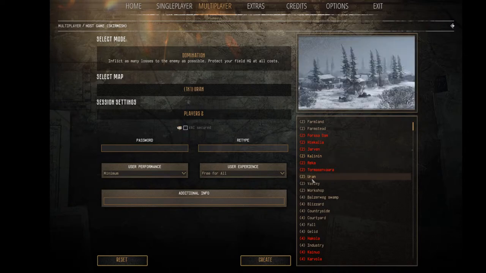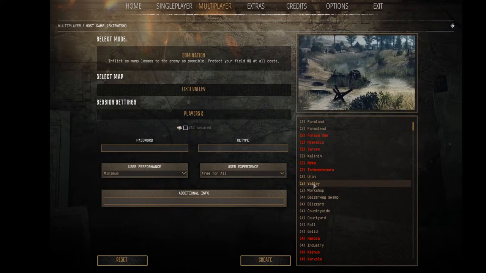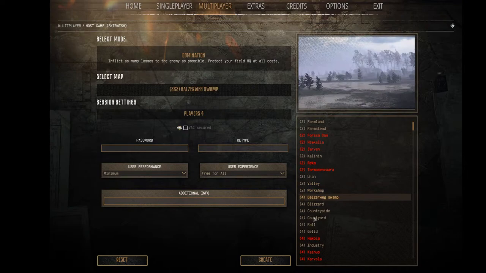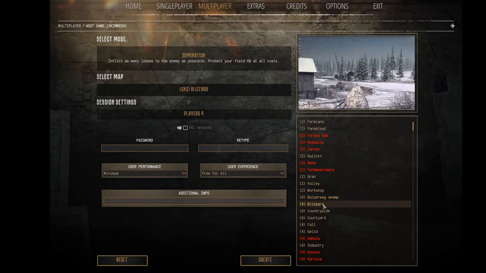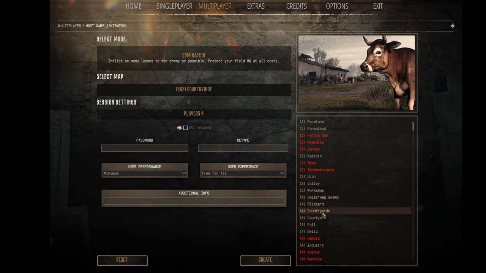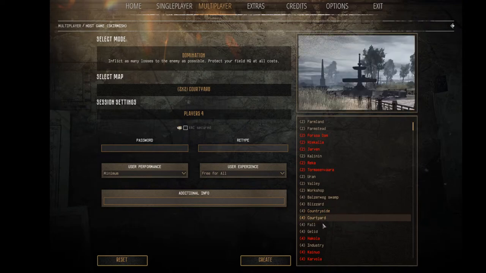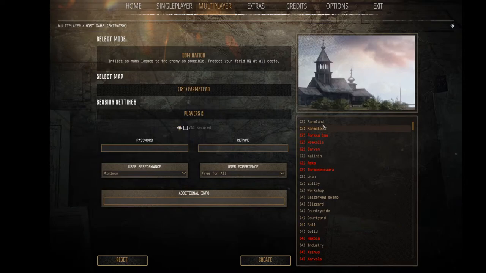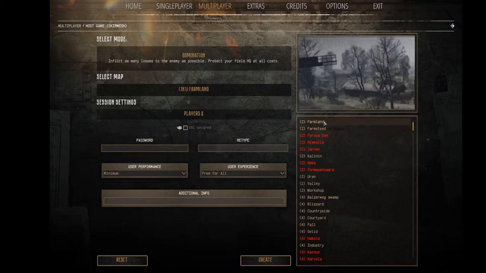So potentially every map could be played four different ways depending on where you come in from. So there's a little bit of everything. Valley, Workshop, Balzervec Swamp, Blizzard, Countryside, Courtyard, Fall. Let's just go from the beginning. Let's just do Farmland with the Soviets.